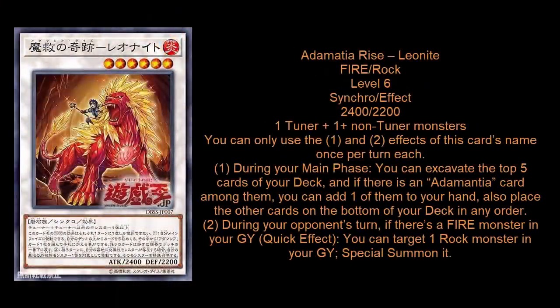Anyways, to the synchro monsters. Now, when it comes to the synchro monsters, there are 2 level 6s in this archetype, and they're very similar, so I'll cover them at the same time just to save a little bit of time. These cards have the same exact stat line, 2400 attack, 2200 defense. They're both completely generic as well. They both let you, during your main phase, excavate the top 5 cards of your deck, but the effects are a little bit different. The fire attribute guy lets you add 1 Adamacia card that was excavated from those cards, and then you put the rest of them at the bottom of your deck in any order. Also, during your opponent's turn, if there's a fire monster in your graveyard, you can target a rock monster in your graveyard, and then you get to special summon that card.